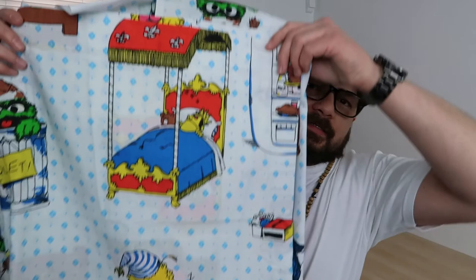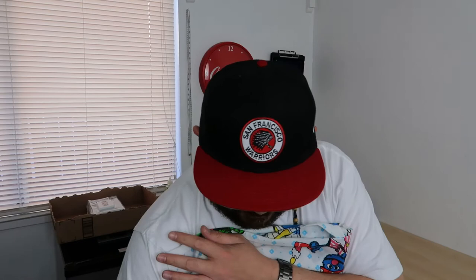Moving on to the next section — bedding. This isn't too big a profit margin getter but it's a really awesome, gotta-save-it kind of item. I paid $2.09 for it and it'll only sell for $15, but it's a really awesome vintage Sesame Street sheet for a twin or full bed. It was $2.99 but with dad's 30% discount I got it for $2.09. Look at all those characters — Cookie Monster, Big Bird, Oscar the Grouch, Bert and Ernie. If I had kids I'd sanitize the hell out of this but I'd give it to them.